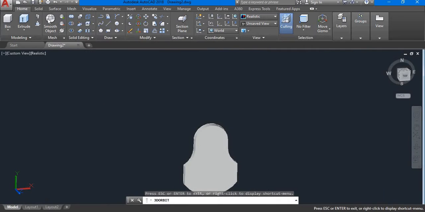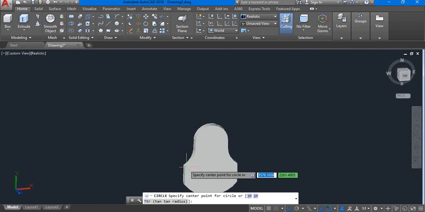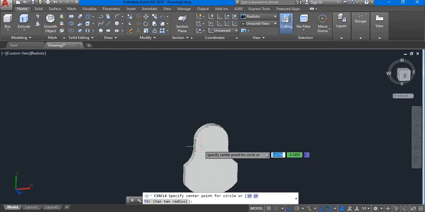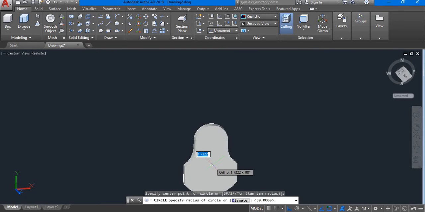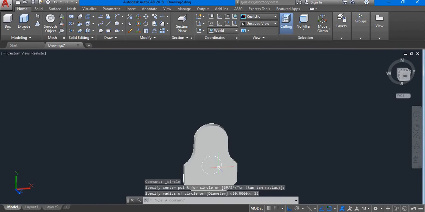We take our center radius, then we'll track from here the center of this circle. Then the diameter was 30, that means the radius is 15.